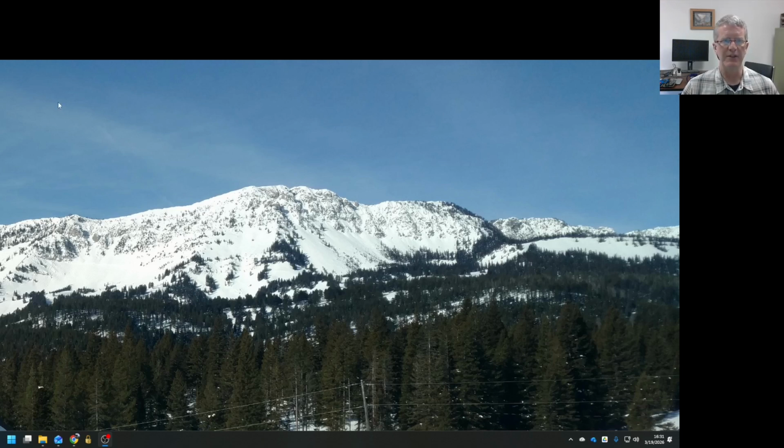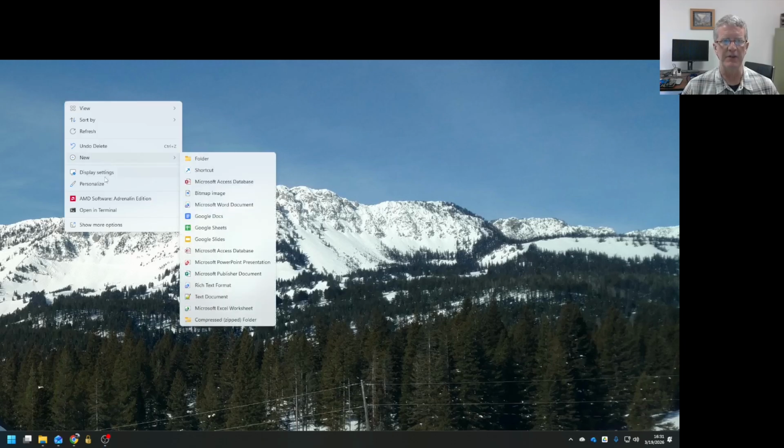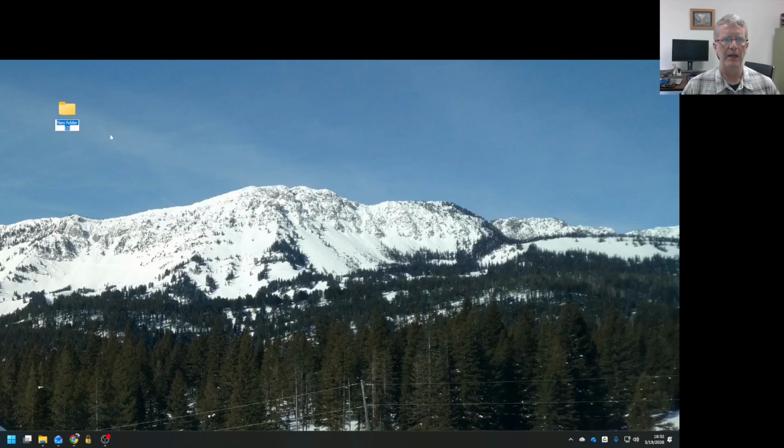So I need to build a folder that's going to hold that data product when we're done. So I'm just going to put that folder on my desktop for now. You can put this wherever it's convenient for you. And I'm going to create a new folder. And because this is going to be a sensitivity analysis, I will call the folder sensitivity analysis. Now this is going to be my data product.